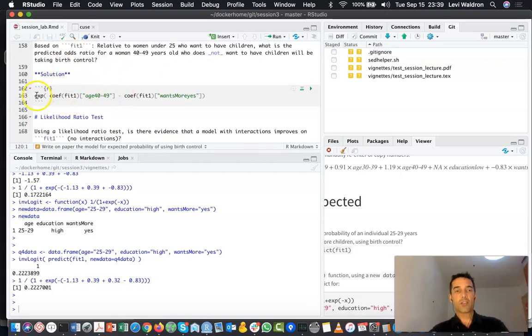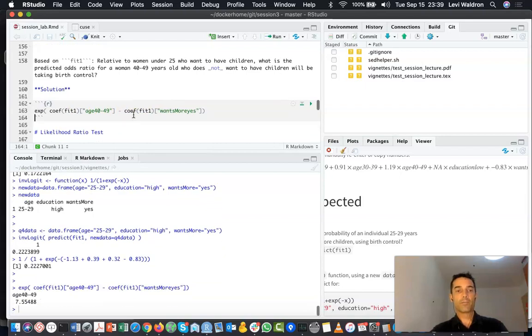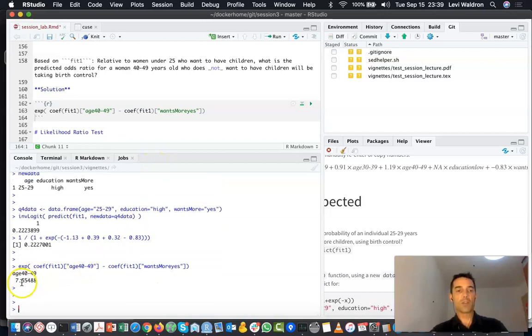As we saw in the lecture, we can get this just by subtracting these two coefficients. And since this question only asked for the odds ratio, we can just do that. So it's an odds ratio of 7.55. This, of course, doesn't give us a standard error or a p-value on this.